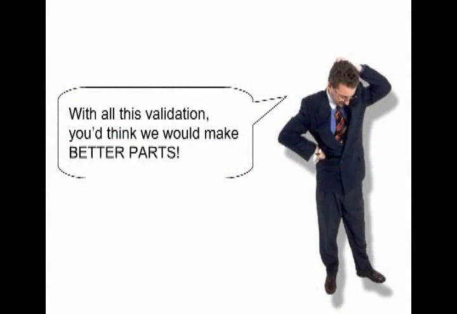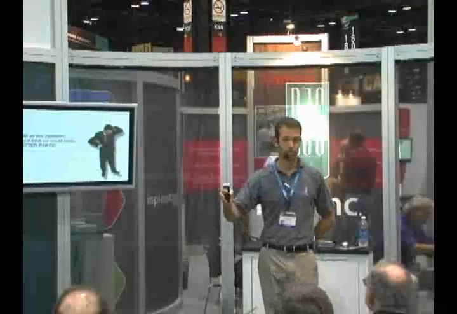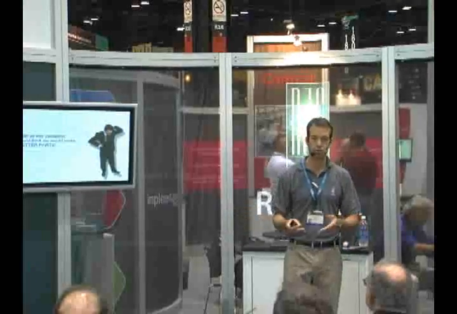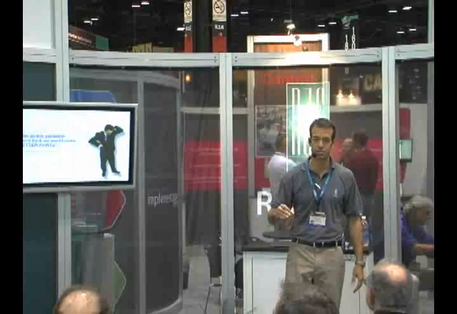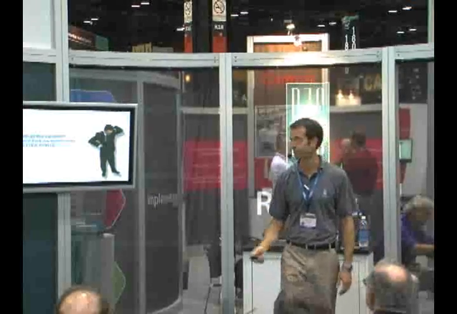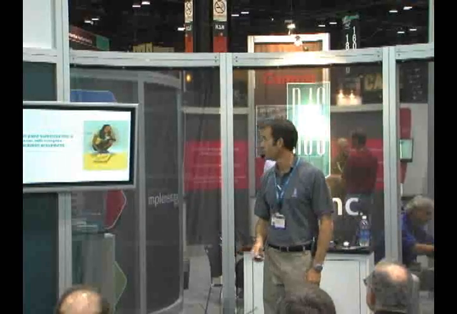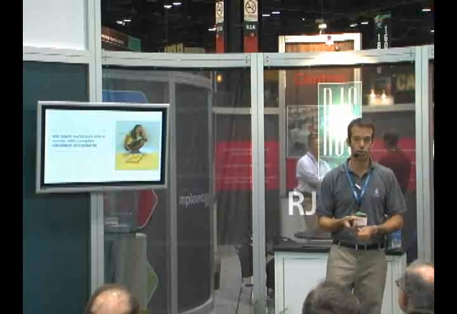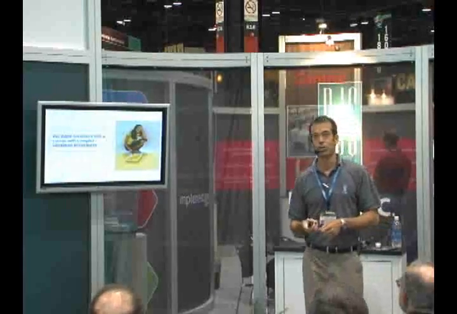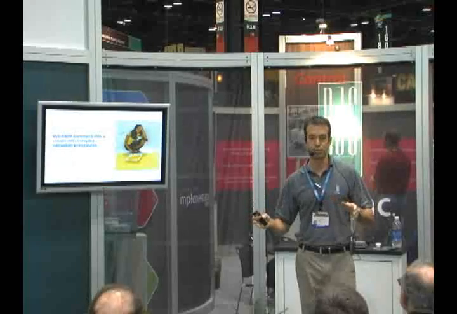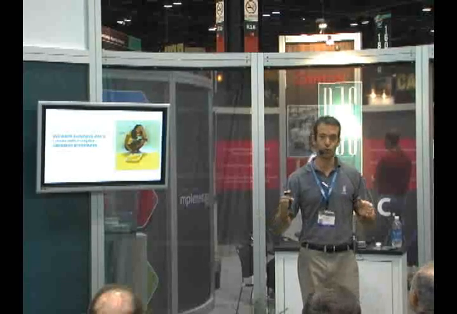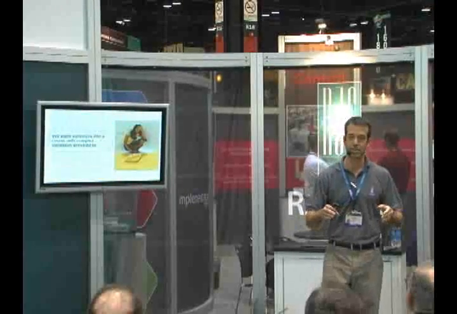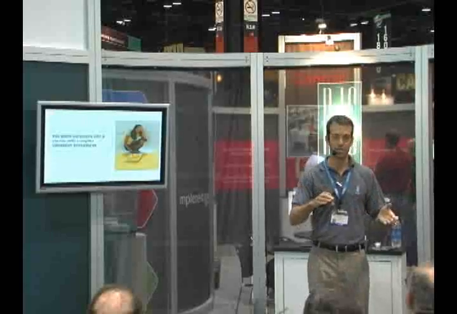And I go through this complex set of instructions to validate my process, very rigid, structured outline, all these documented steps, and I'm still making bad parts. When we run into those quality issues during the OQ phase of the validation, we often make adjustments to the process to improve those quality characteristics, and then we adjust again and we adjust again, and we tend to over-validate.